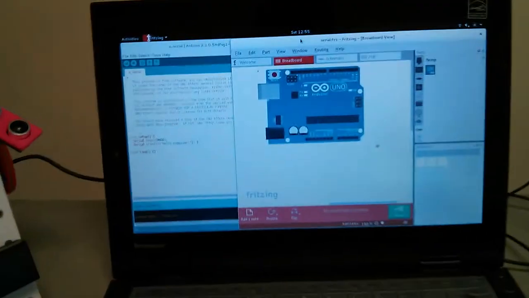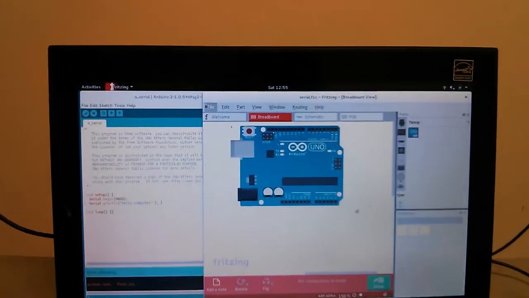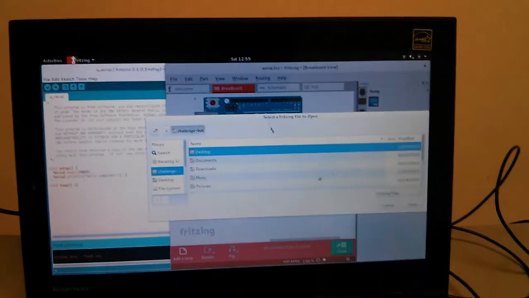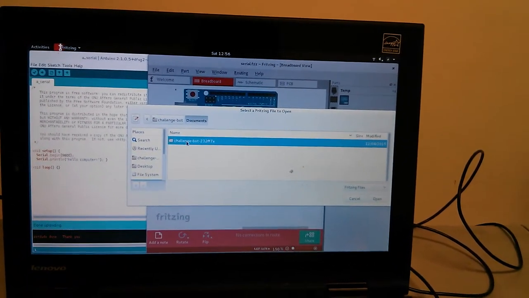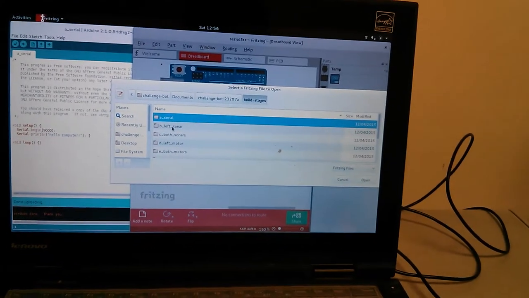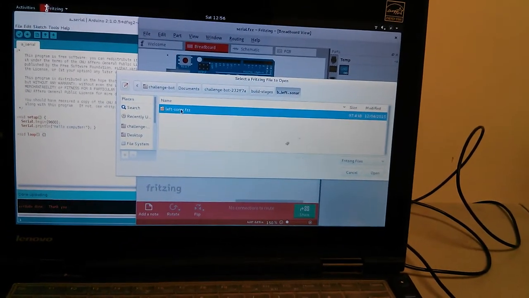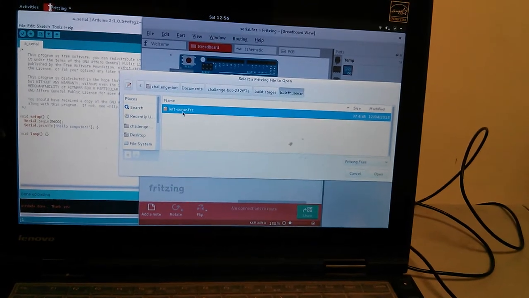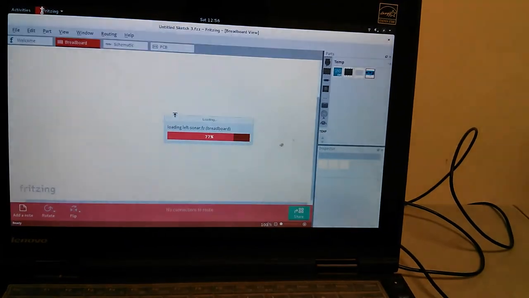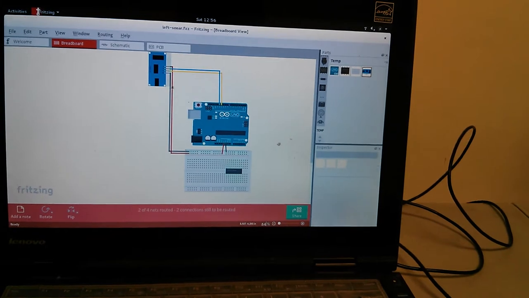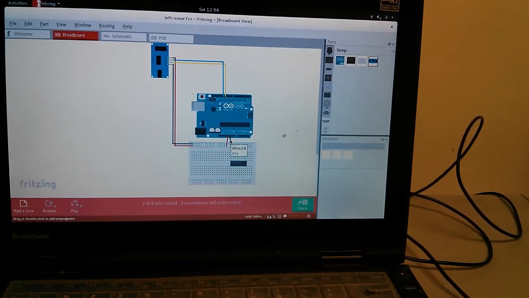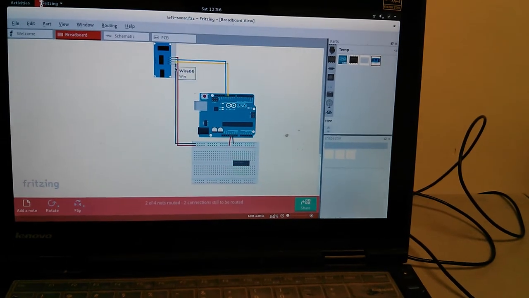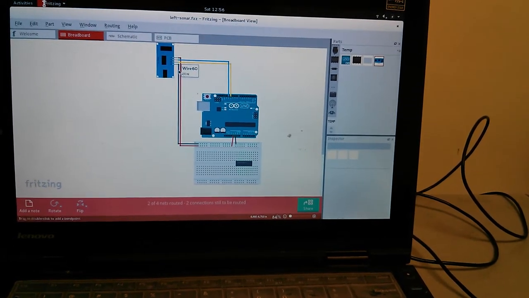If you don't have that diagram in Fritzing, you can go to File, Open, and then find the ChallengeBot repo, and then go to Build Stages, and then go B left sonar, and finally leftsonar.fzz, and you'll get this diagram. And don't forget this short red and short black wire. Also, take note of the order in which the wires here are connected to the sonar cable.